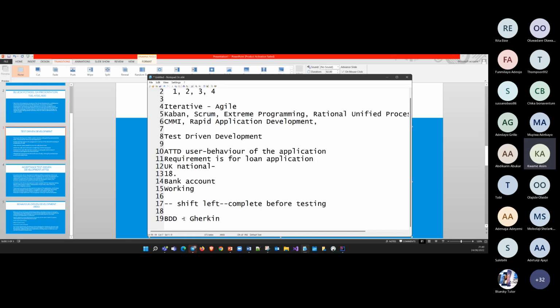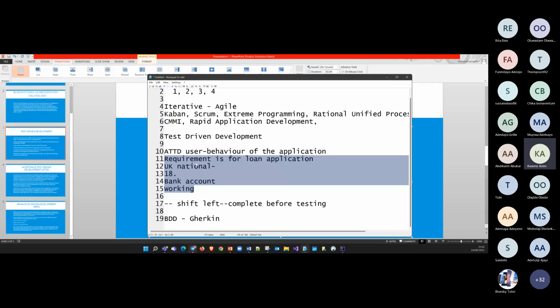The whole idea of BDD is that because it's describing things from a user point of view, it wants to tell us the expectation of the user, the action of the user, and the prerequisites of the user. Okay. So if the user wants to log in and apply for a loan, we want to say that the user must be on the website.